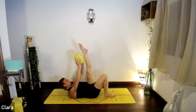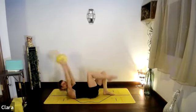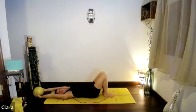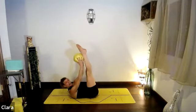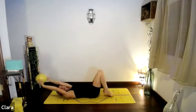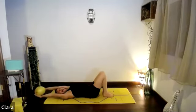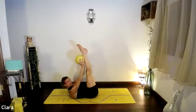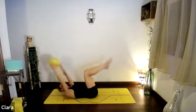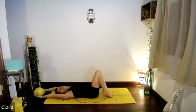Exhale, up, 2 more. And then we'll lift both legs stretched, yes, for 6. After your left side, lift both legs together maybe as an option. Exhale, 1, inhale. Exhale, 2. Just 4 more, guys, we're there. Exhale, 3. Lovely. Exhale, 4. Inhale. Exhale, 5. Just 1 more. Breathe in. Exhale, 6.